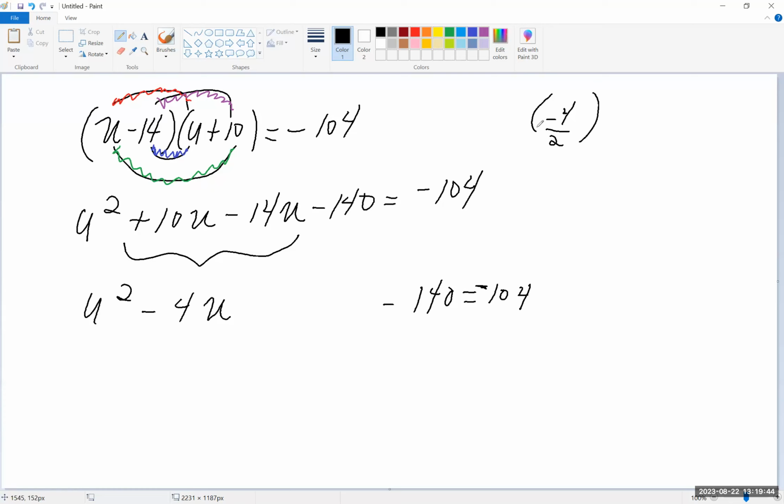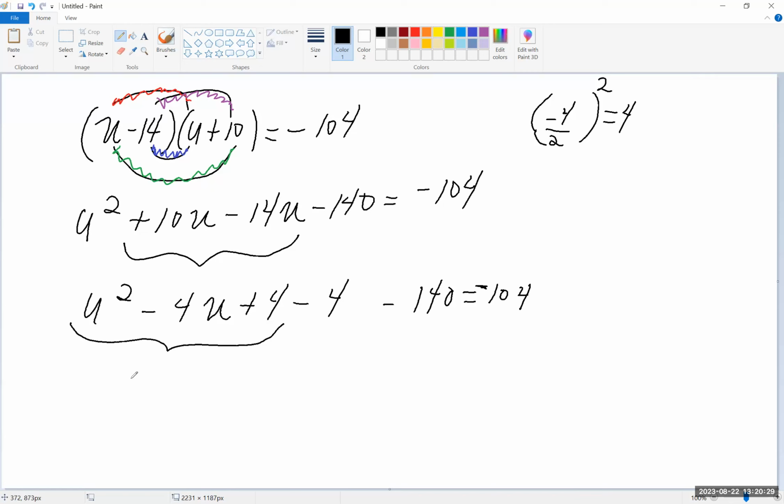I'm going to divide it by 2 and square it. So I get a 4. Negative 4 divided by 2 is negative 2. Negative 2 squared is 4. So I'm going to add a 4 and subtract the 4. And I like doing the add 4, take away 4, because it shows that we're really adding nothing. We're just changing the format of it. Okay. And then that makes a very nice, what we call a perfect square trinomial.